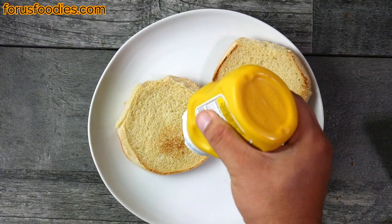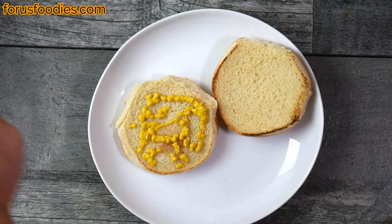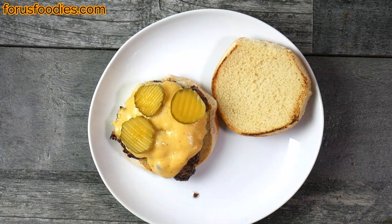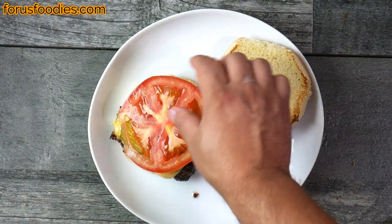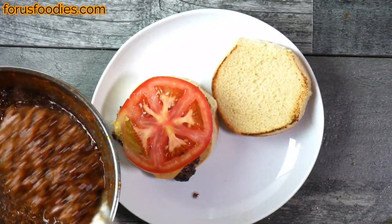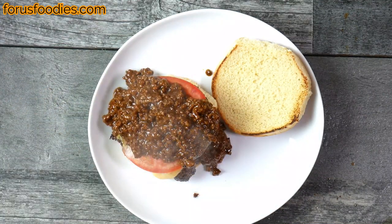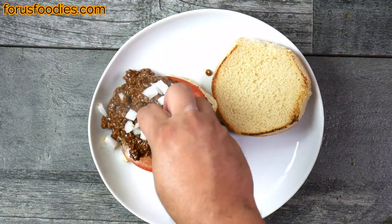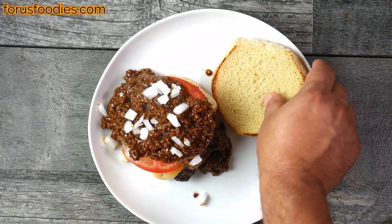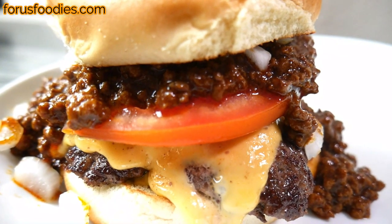We're making a small hole-in-the-wall burger place type chili burger, so add your cheese. Once you've got that and the burger's cooked, add mustard to the bottom of your bun, then add your burger on top. Next, add your pickles and a beefsteak tomato — a few slices to cover the whole burger. Then add your chili nice and thick. It's a very messy burger but awesome — if you've ever been to Tommy's, it's always messy. Add some onion on top, put your bun on, and cover it up.